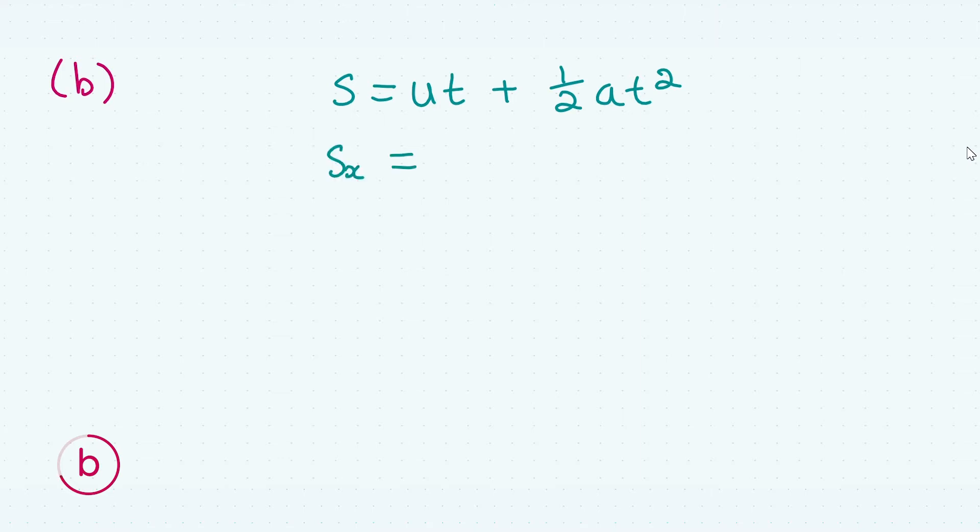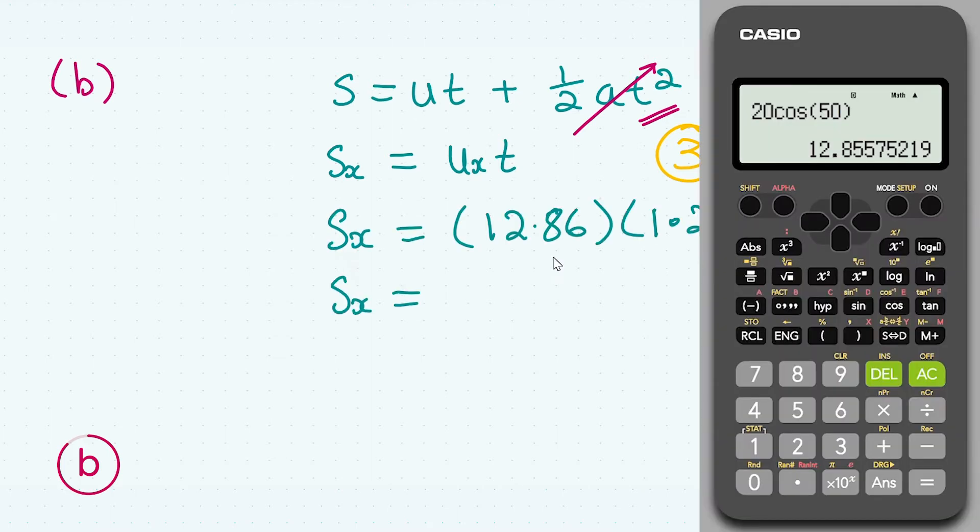We want the horizontal distance in the x direction. We have the horizontal velocity u sub x multiplied by time, and no acceleration component so the second term vanishes. Being able to set up this formula, you can reference your projectile motion topics for three marks. We have all our values now, we can sub them in and get the horizontal distance.